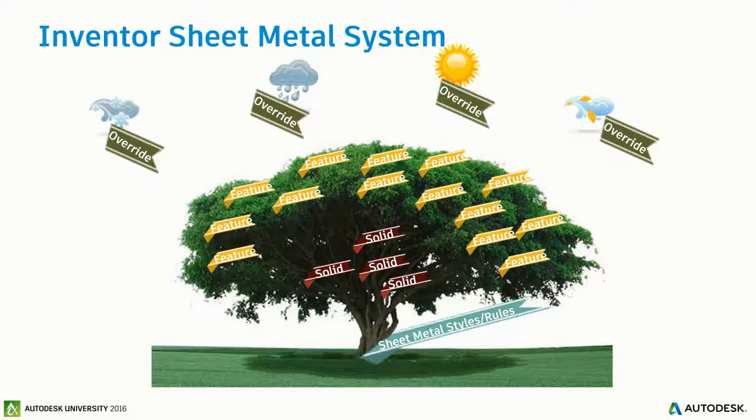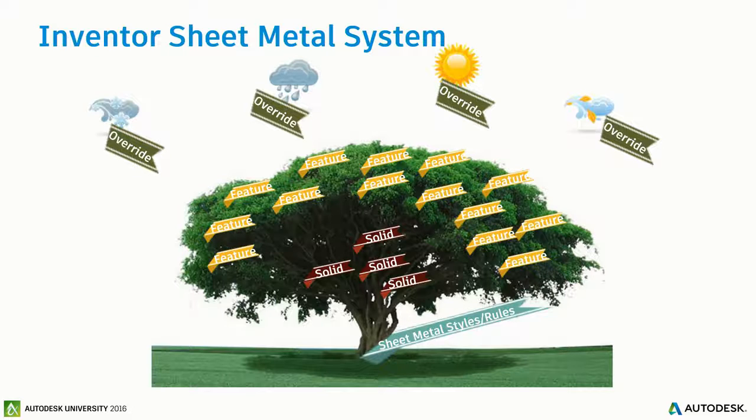Okay, cool. So it's a good starting point for multi-body support in 2016. And these features behave like leaves. These features don't only mean sheet metal features, it also means all general modeling features. Since they're powerful tools and you can use them anywhere, just follow the sheet metal rule.